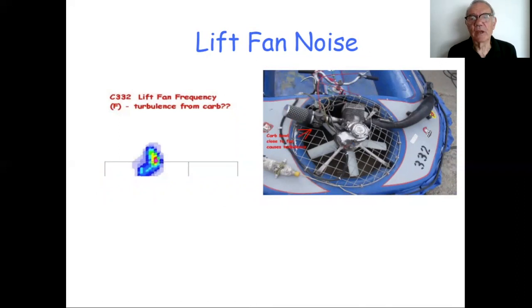Lift fan noise. It's often the case that a lift fan and engine are squeezed into quite a tiny space. And that means things are close together, and that means things are noisy. In this particular case, this German craft, I picked up a noise source, which was the fan blade rotating frequency. And it was occurring basically just below the bowl of the carburetor, because the bowl of the carburetor was very close to the fan, causing turbulence every time the blade went past. I can't remember exactly what it was, but of the order of an inch, 25 millimeters, something like that.